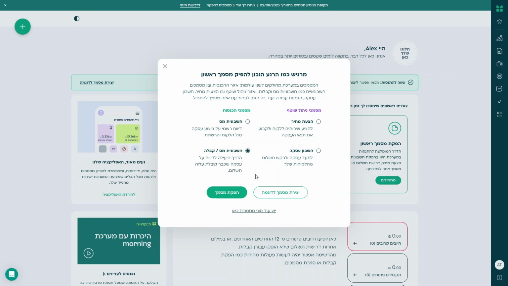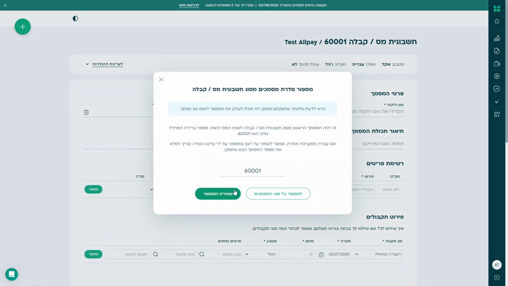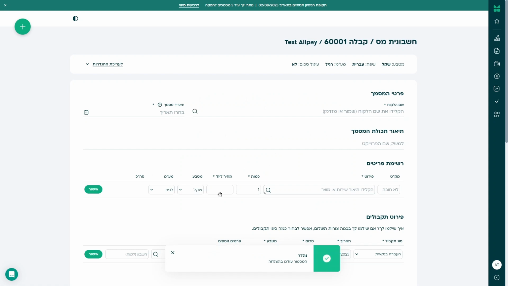For Patur, the document type will simply be Kabbalah. Now set the number from which your first document will be issued. In our case, we'll leave it unchanged. This number will be used for the very first document, so if you're continuing from another system, make sure to align the numbering accordingly. If you plan to use two systems in parallel, make sure the numbering does not overlap.